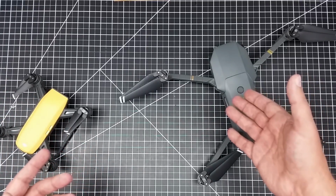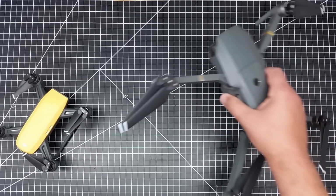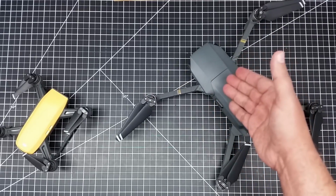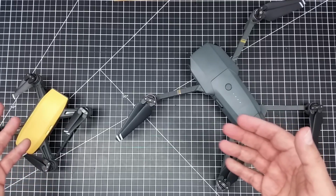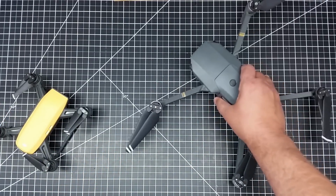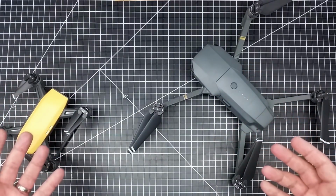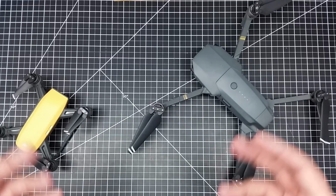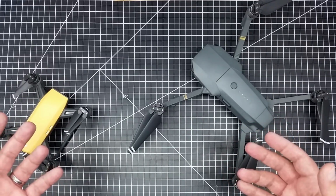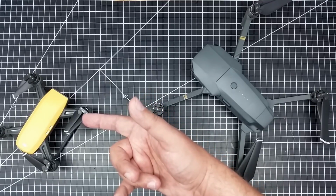But then you go to this guy. This guy takes some conscious thought, because you're going to drop a good $1,000, $1,200 on this guy. So you have to think about this a little more. So this is what I would consider a planned purchase. So the Mavic Air is still very much in the planned purchase. I don't see cinematographers using it. Maybe bloggers, but then you got this for far less money.